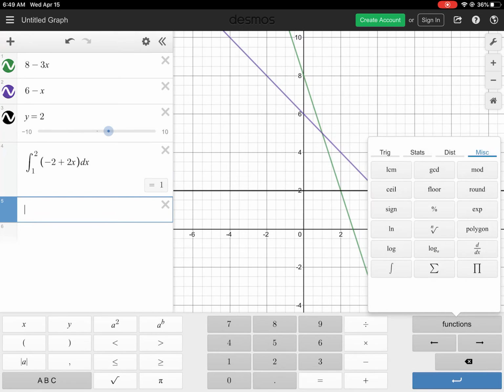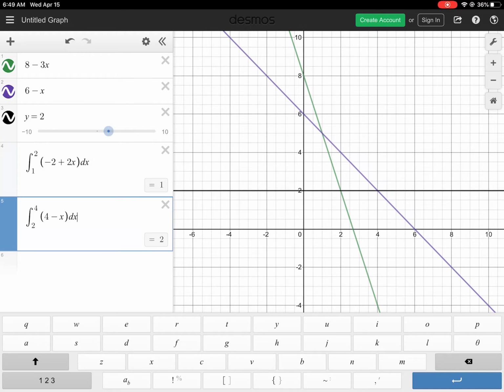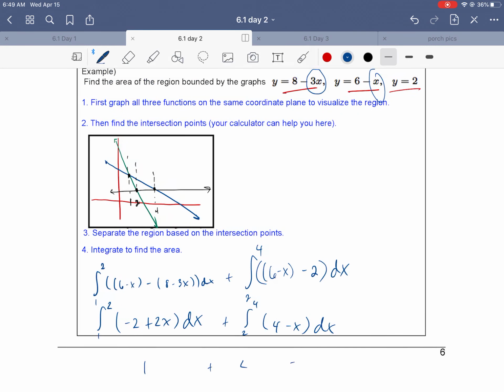Also, guys, keep in mind that when these come out as triangles, you could find the area of the triangle, right? You'd have to find the height. This is not a right triangle, so be cautious of that. And the base. And you could use 1/2 base height when applicable. It's not always going to happen, of course, so I wouldn't depend on that. But area bounded by graphs sometimes is as simple as geometry. And in this case, it could have been. 1 plus 2 gives us 3. So we have one more example to cover.